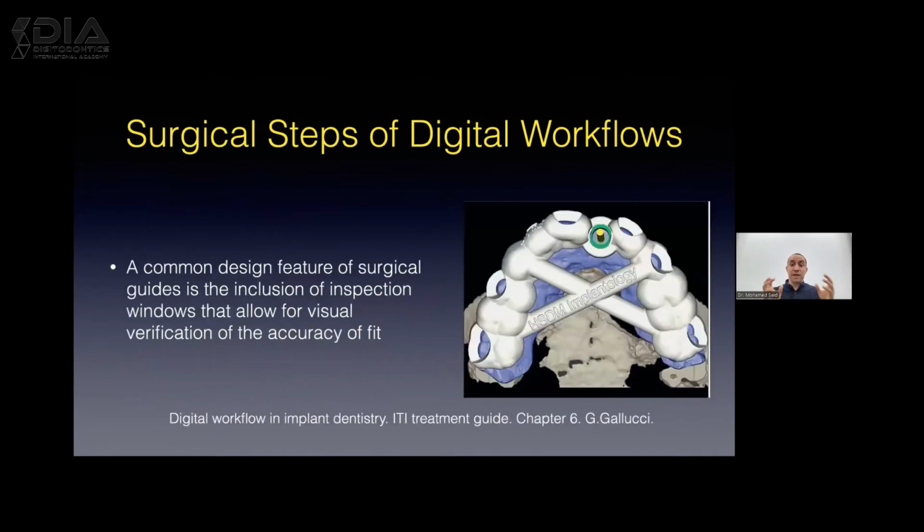If we have remaining teeth, we have the option of verifying the accuracy of the fit of the guide by having some windows, as we can see here from this image. We can have some windows here in order to allow us to visualize how the guide is fitting over the teeth. So by having these windows, we can see if the guide is fully seated and stable or not.